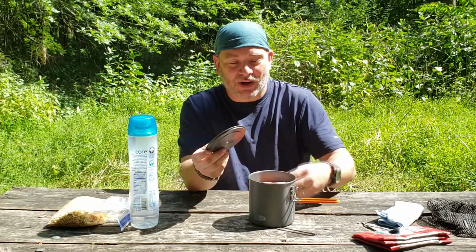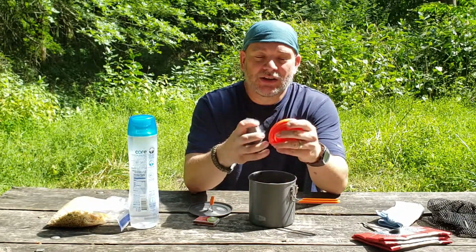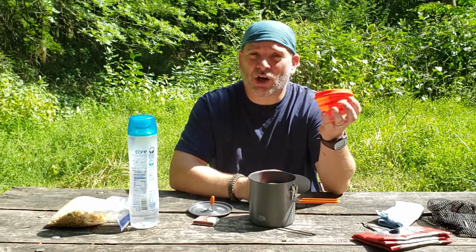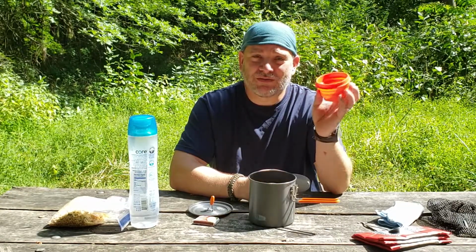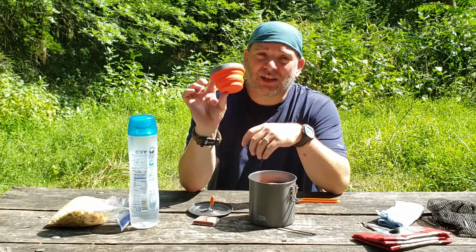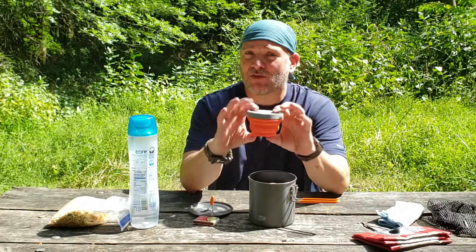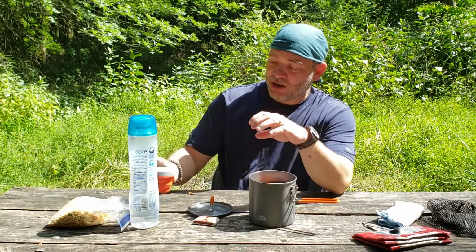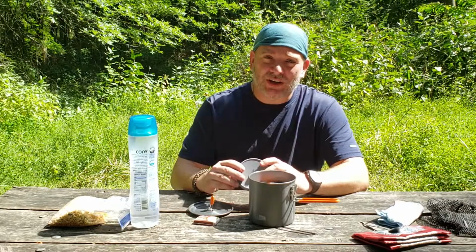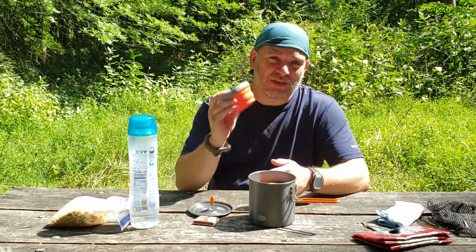Now, inside my pot, we'll go over the pot here in a minute, I do have an Alpine Mountain Gear 10-ounce cup. Generally, I use this for tea or instant coffee. It's the perfect size for me. A little bit of caffeine on the trail. It's awesome. It also comes with this lid that keeps it warm in cooler weather. Haven't had a chance to test it in cold weather, so we're not going to give a full review on this. This is just an overview. But it is nice to have that. It's very, very lightweight. I used to carry a wood kuksa. That was a little heavy. I do carry it on special occasions, but for now, this is working great for me.